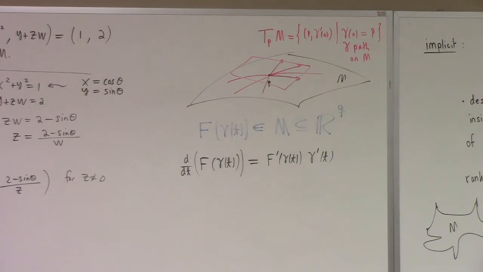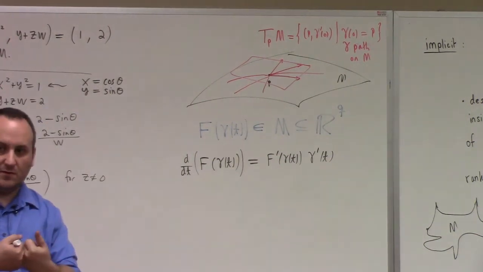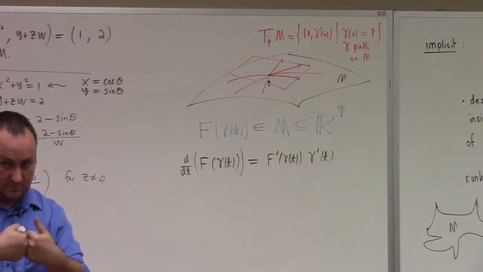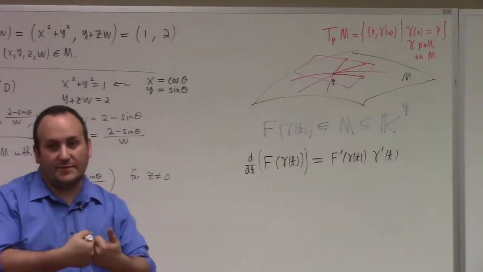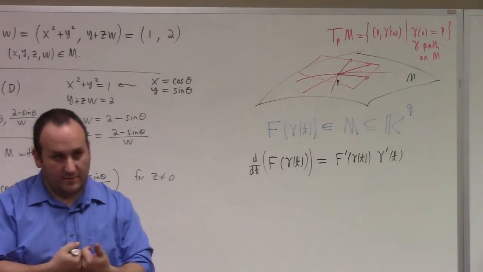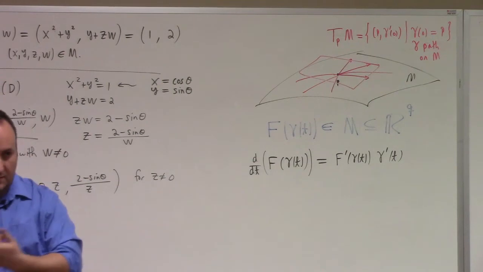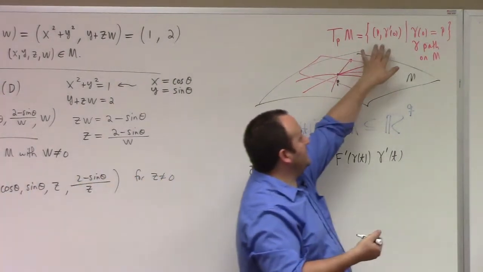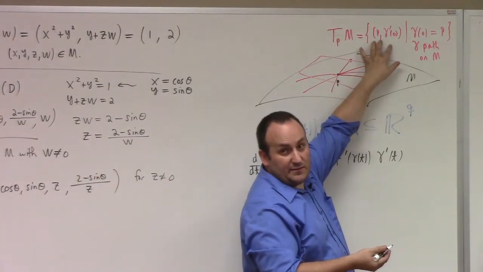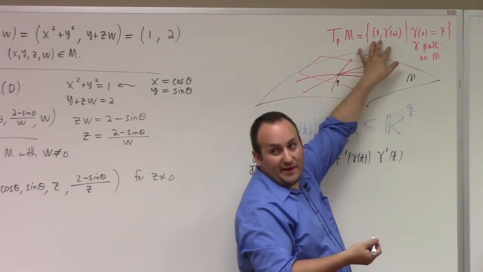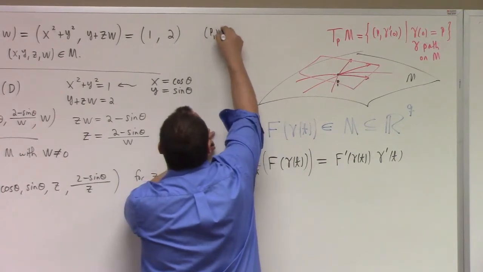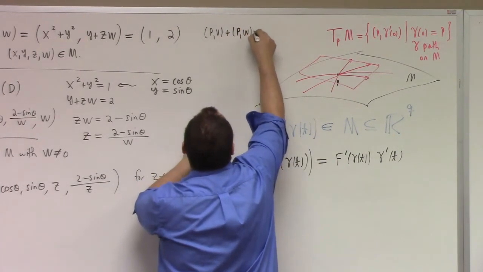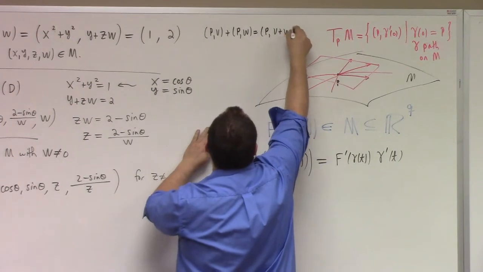I don't know if you may have heard me say it. The claim I'm making right now is that an n-dimensional manifold will have an n-dimensional tangent space. More precisely, I can make this into an n-dimensional vector space in the natural way, where we just let the P ride along and we add the vector parts. So the rule is (P, V) plus (P, W) is (P, V plus W).